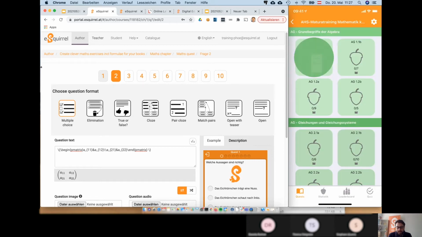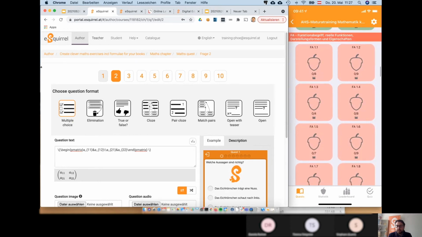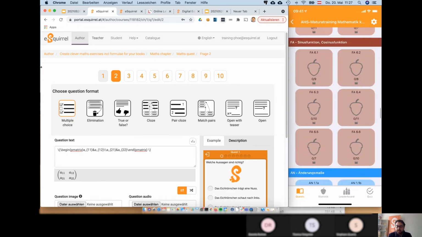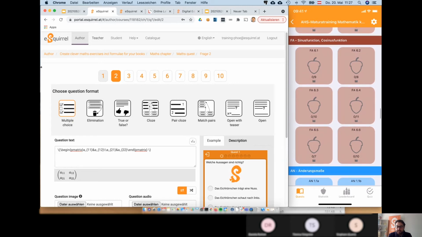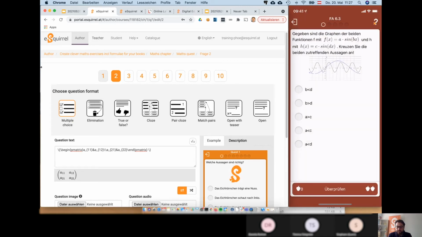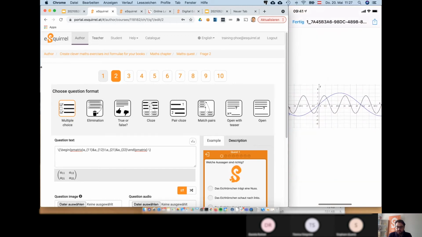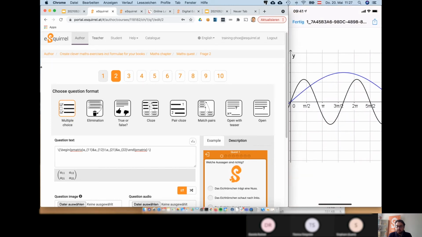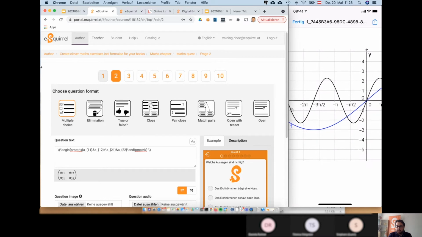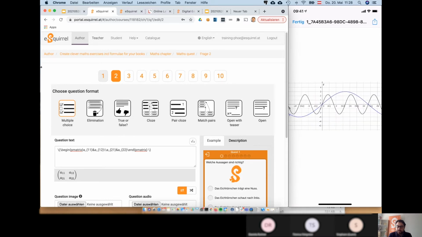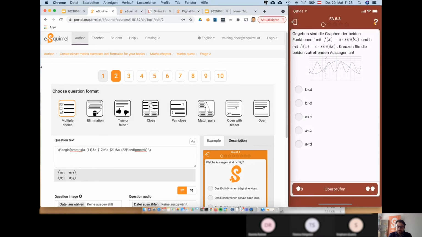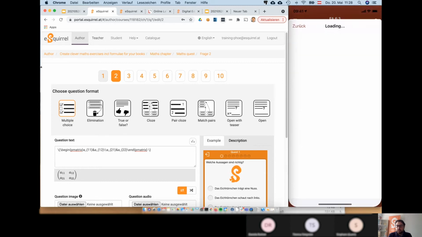So let's go to something else. Let's go to something perhaps more complicated. Let's see what's there at the end, like sine and cosine, for example. You see here the graphs. You can zoom into them. You can really look at how they are. You can of course also turn the smartphone, and then you have the answers to them. And there again, you can watch a video.